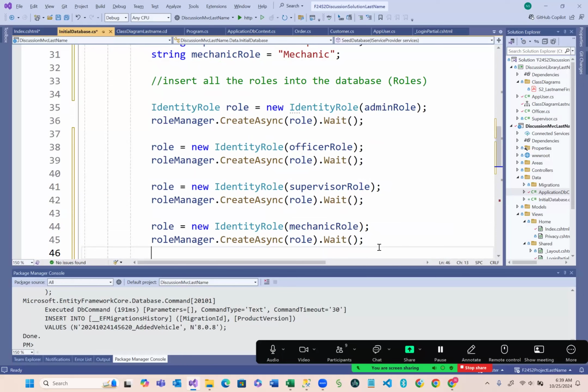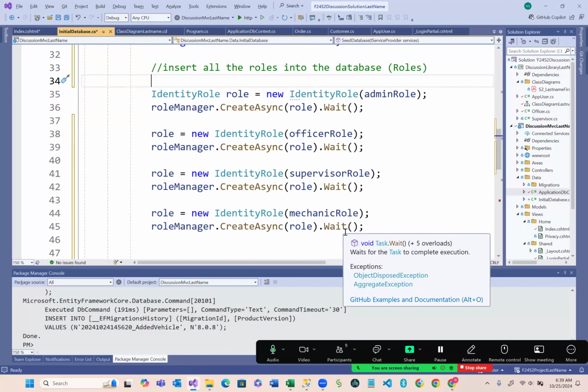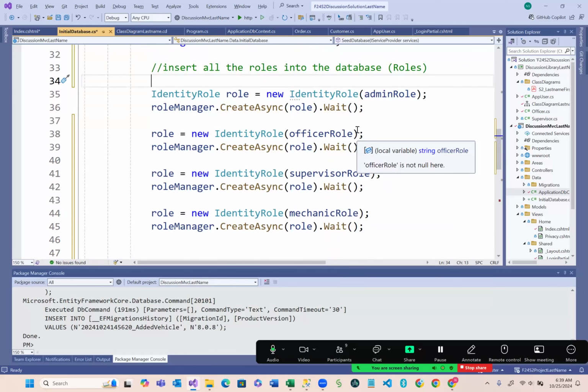Okay. So one of the things is that if I keep running this multiple times, it doesn't generate an explicit error, but behind the scenes it'll give you an error message saying you are trying to insert the same role name.